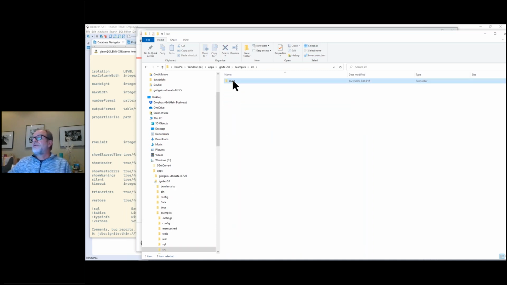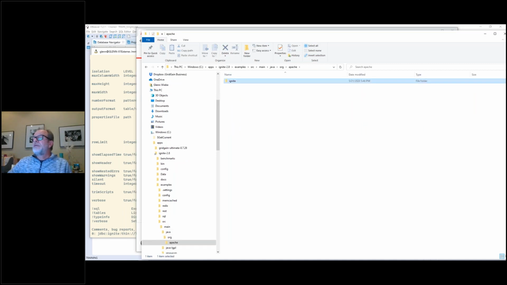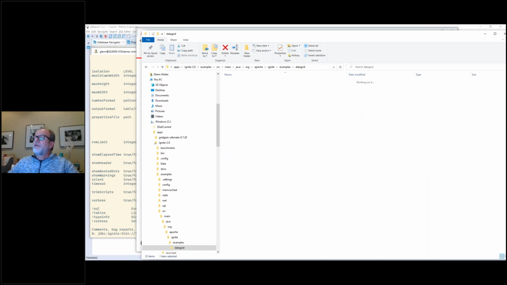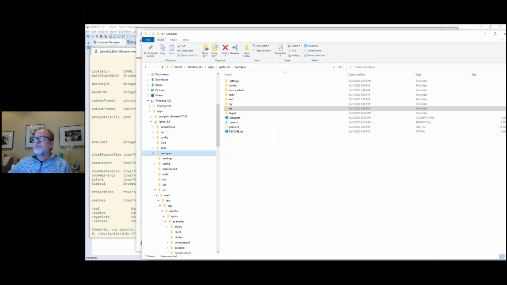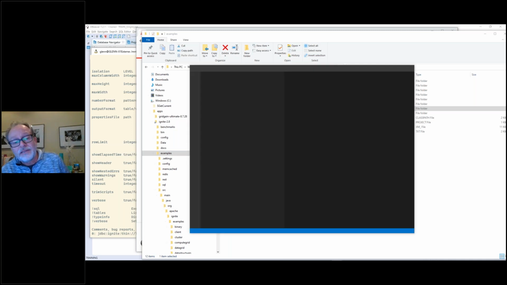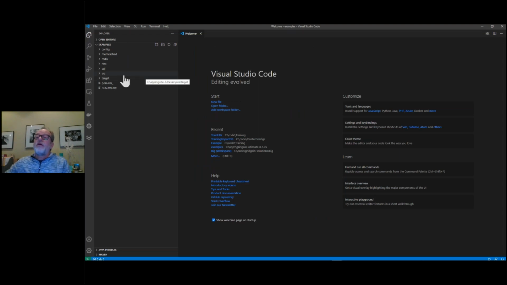Go to the source name, Java, org, Apache, Ignite, samples, and here's where you would want to maybe pull in a particular thing like the star schema, or maybe any individual one of these things, or you can pull in the whole example folder as a project into IntelliJ or Eclipse, and this will give you access to essentially all of the examples, and it'll build the entire Maven multi-project structure for you.